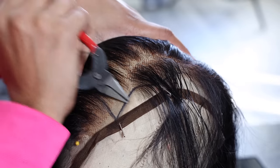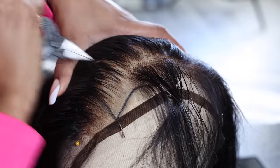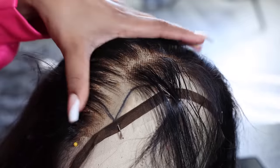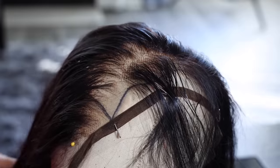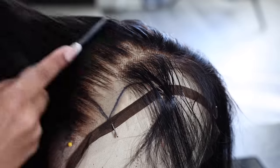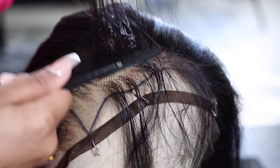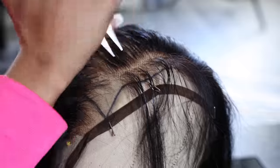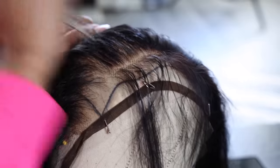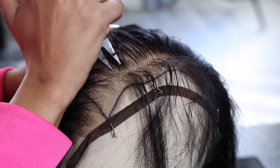You see I'm barely grabbing — I'm not pulling, I'm not ripping my lace. I do wig sales, so I cannot have my lace out here ripped with holes in it. Using the elastic method to hold the lace and the pliers with a very loose grip really, really worked for me. It was just nice — it was a bop.